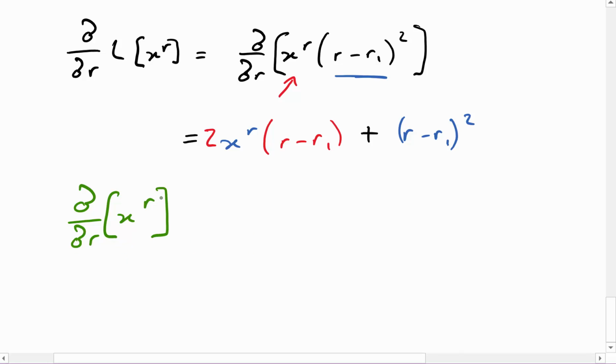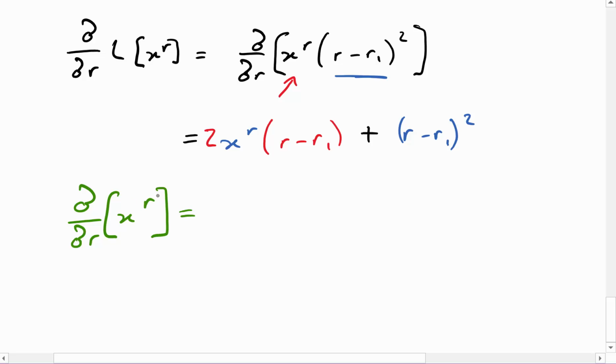What is the derivative of x to the power of r? Well, that's really quite difficult, and I have to use a special technique. When I say special technique, it's not actually that hard. Let me just show you. Maybe consider how you would go about solving that problem, and I'll try and show you.